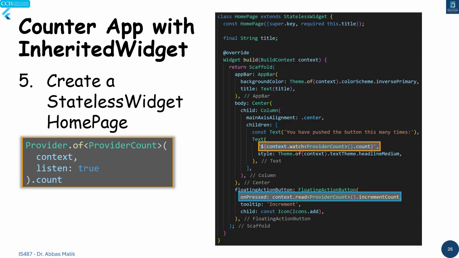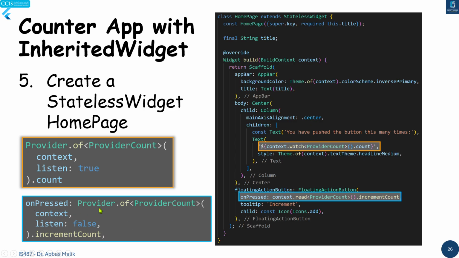So we have Provider count, and then we have a context, and then listen is equal to true. By default, this listen value is true. So if you are using Provider.of with a specific data part that we want to use and context, and then we say dot count, it will say yes, I want to subscribe for any future changes. It means we want to listen to any changes which happen in that count. Okay. So you write this line in place of this or this, so they are exactly the same. Of course, context.watch with that data provider and dot count is much simpler as compared to this one. But if you want to use the read, then read is equivalent to this one.